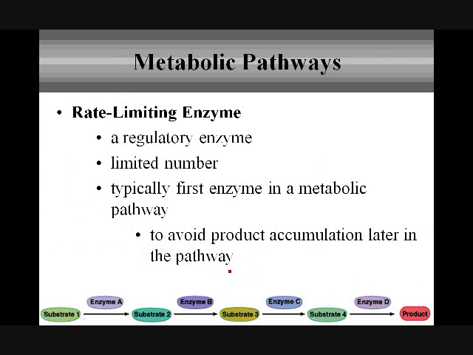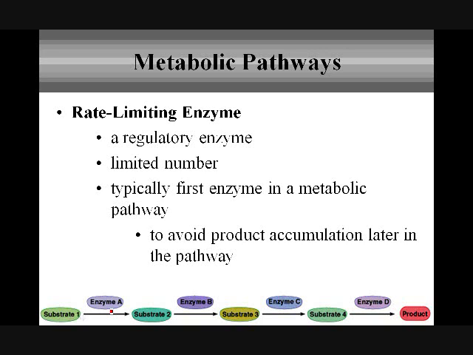But we have these rate-limiting enzymes in place to help regulate the metabolic pathways, these series of reactions. What that basically means is that certain enzymes, there's going to be a limited number of them. It's usually early on in a series, and that's really to ensure that you don't have a buildup in the middle somewhere, because what will happen is that somewhere a product will start to accumulate if it can't move on in the reaction. So it's typically just one of the first enzymes that there's a limited number of, and that limited number slows down the process and keeps it in check.